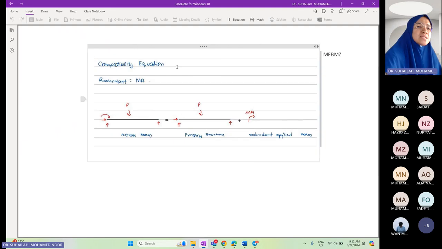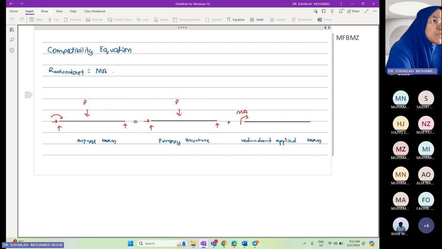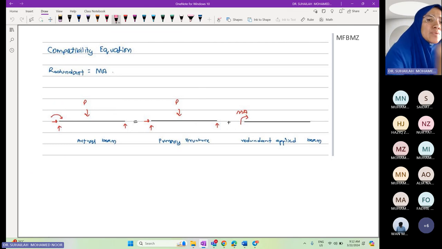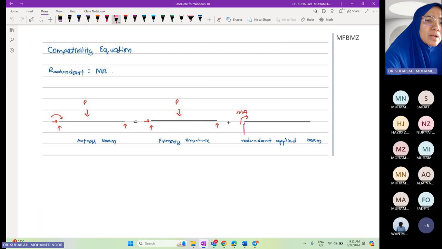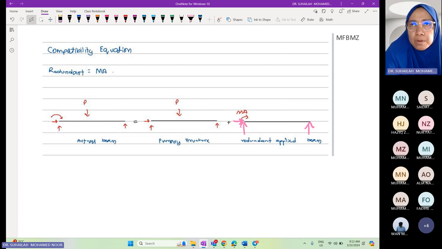Okay. So kat sini ada benda tertinggal eh. Dia tak boleh hanging macam ni. So dua-dua simply supported beam maknanya dua-dua simply supported beam. Sini punya support kena letak eh. Ini yang ramai bila exam pun dia tertinggal. Okay betul, you apply MA at A tu dah betul dah. Tapi dia bukan hanging. Beam tu adalah simply supported beam. So dia ada juga arrow macam mana dekat primary structure. Jangan you draw hanging macam tu. Hanging tu tak ada present apa-apa pun.